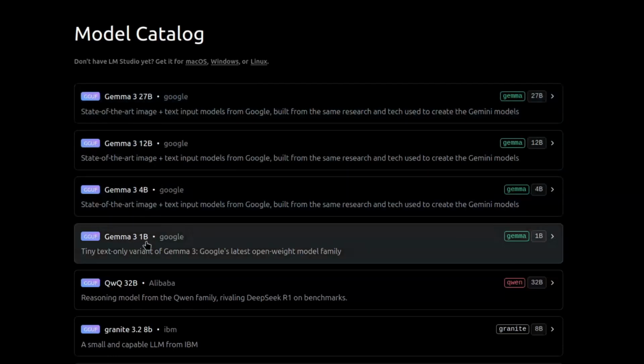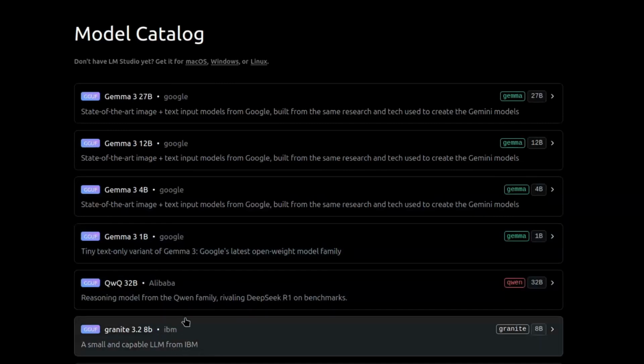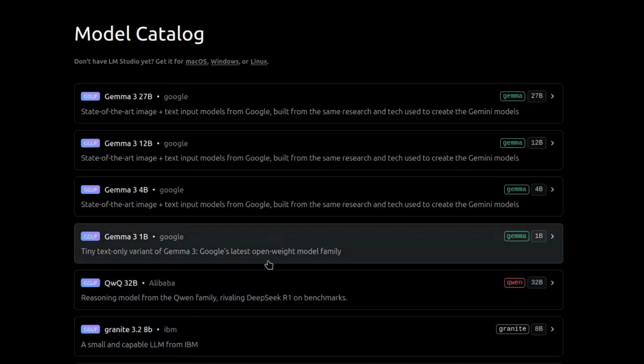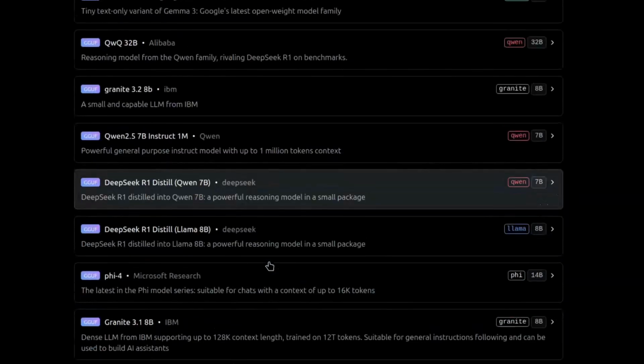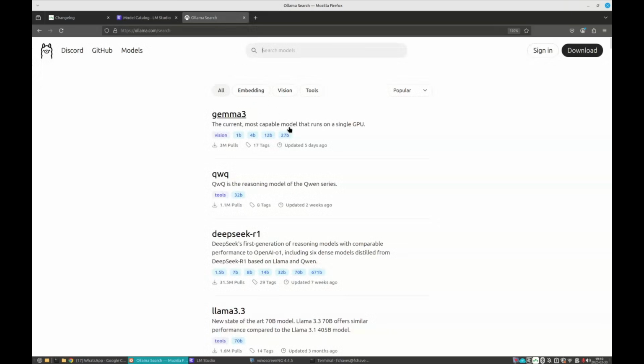You have a list of models, and I advise you, at least in the beginning, to pick smaller models like 1 billion, 2 billion, or 4 billion parameters, because they are easier to run. Then you can play with something else like DeepSeek R1 Distill with 7 billion parameters. This will vary depending on the machine you have running the servers. So this is the example for Ollama.